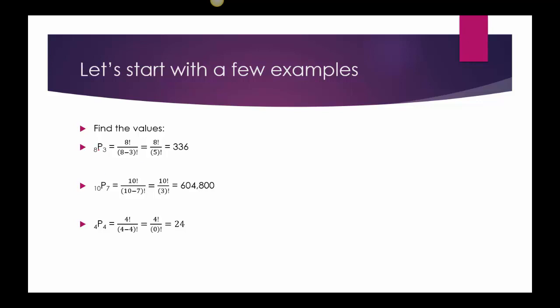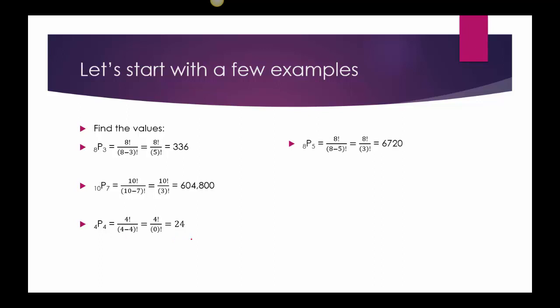So say I had 8 people in class and I selected 3 of them to give a speech. Once I selected these 3, I would say you go first, you go second, you go third. It would pick how many ways I could order it. If I had 10 things and I was selecting 7 of them and putting an order to it, so say we had 10 people run a race and we want to know how many ways the first 7 people could finish, there would be 604,800 ways they could finish. This is if I have 4 things and I select all 4, right? So I'm using all of them. How many ways could I order it? It would be 24.